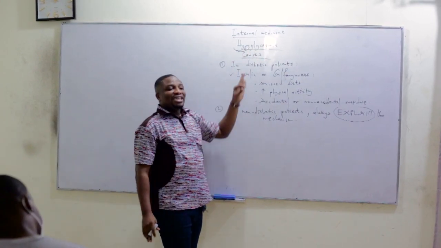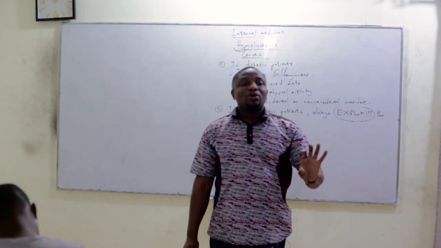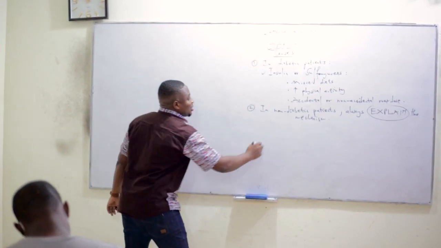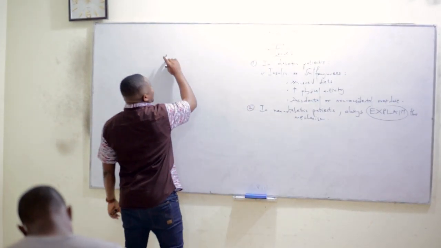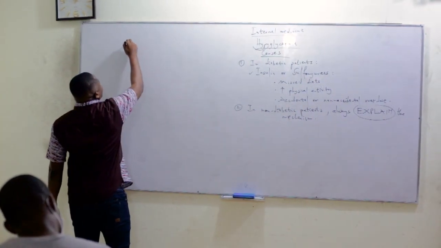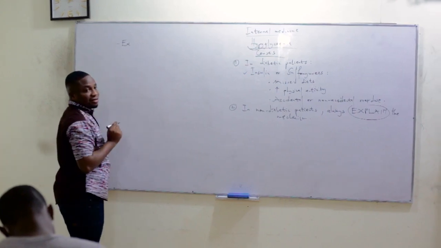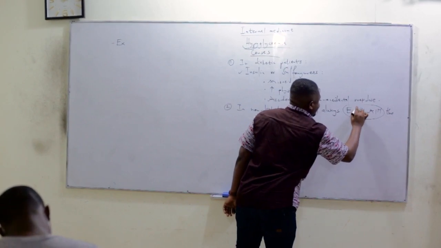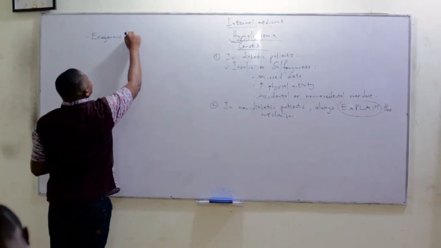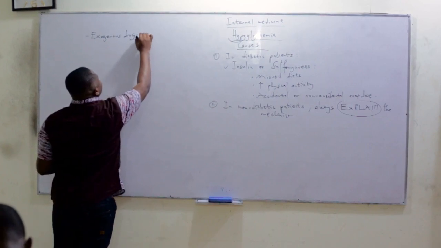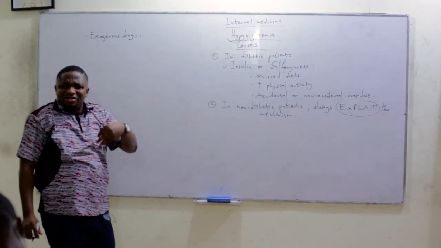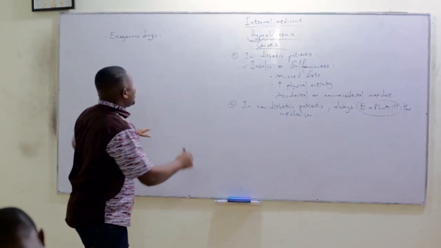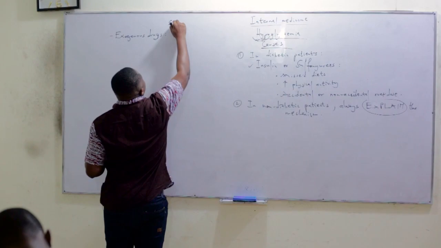Now let's talk about the EXPLAIN. So the causes of hypoglycemia in non-diabetic patients, make sure to explain. Are we getting that? Yes. So now let's look at the causes. The first one, we say EXPLAIN, so we are going to have X. X is drugs. For the exogenous drugs, we will be asking ourselves, which drugs can predispose a patient on them to hypoglycemia?